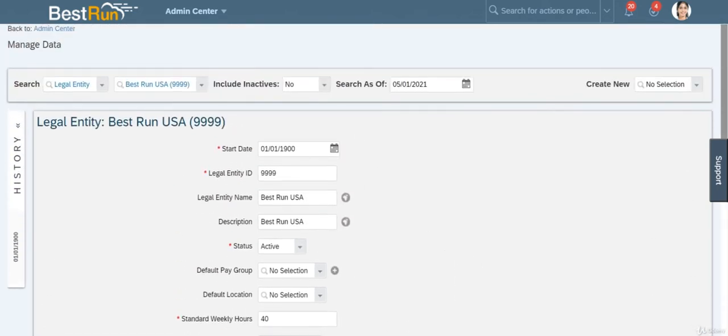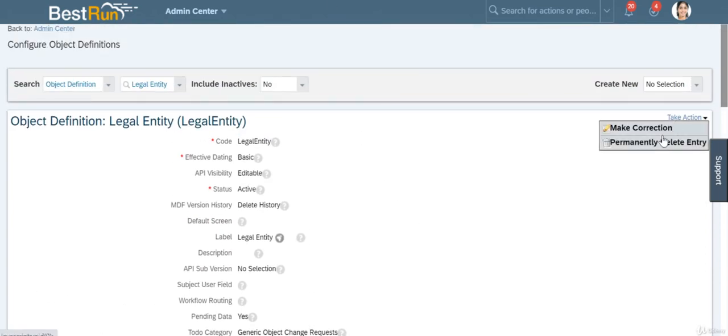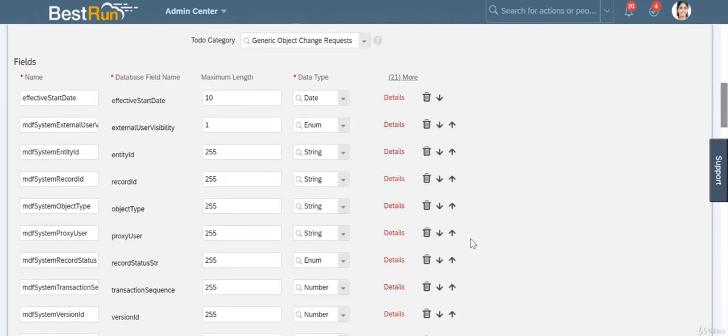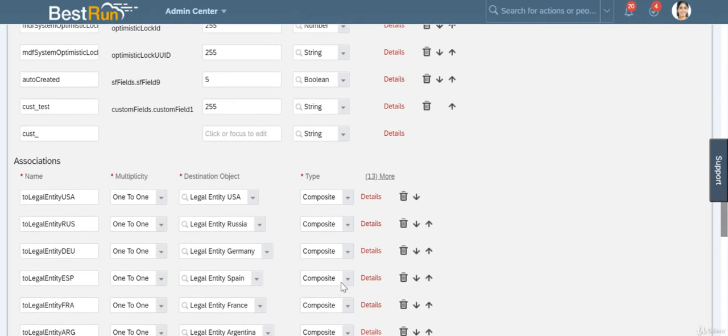Okay. Now you can also change the order of the fields. Like if you make correction from here, you can move up and you can move down if you want. And then we have something called associations.